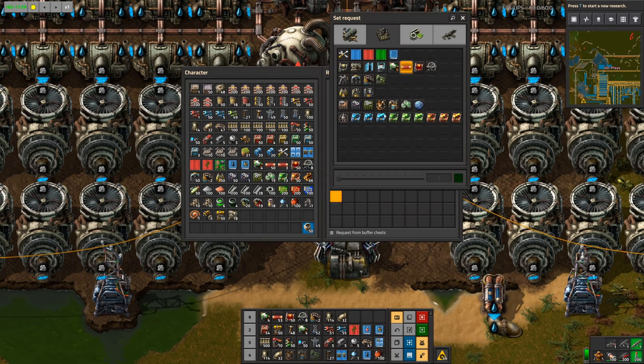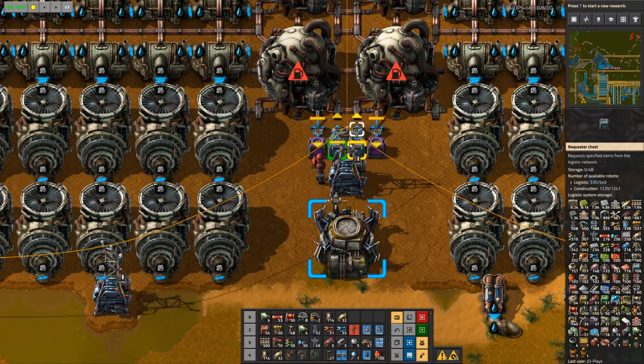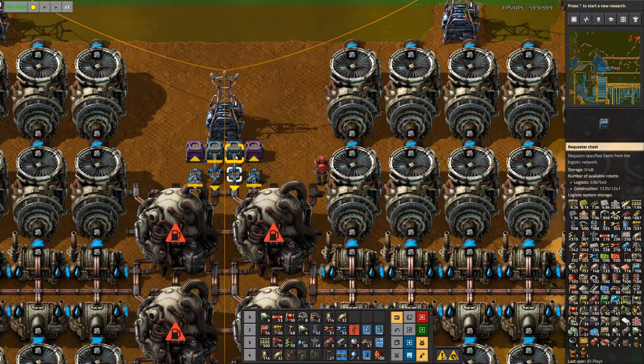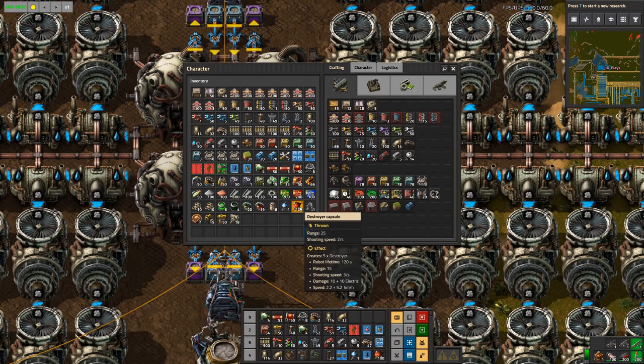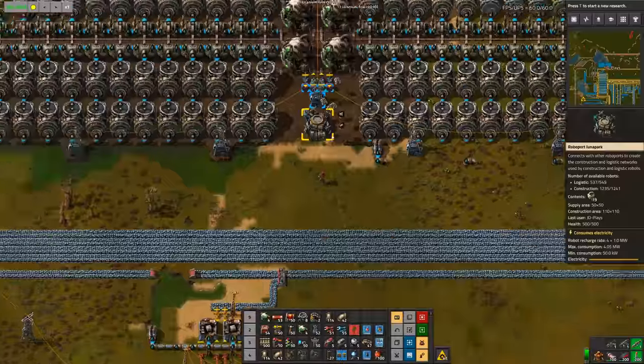No. So we're going to request in nuclear fuel. I'm just going to request in 10 because I don't have that much. In fact, I might not have any. It was literally what we handcrafted or threw through assemblers really quickly. So that's started, okay?